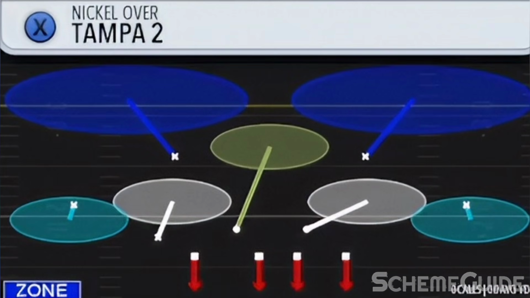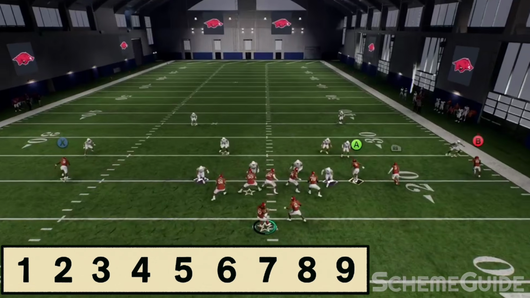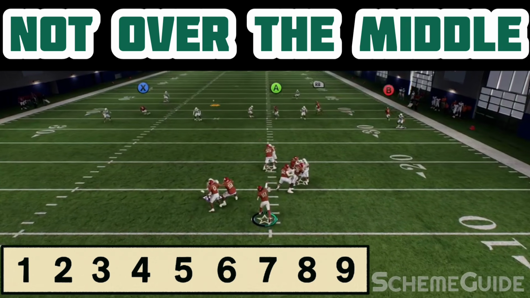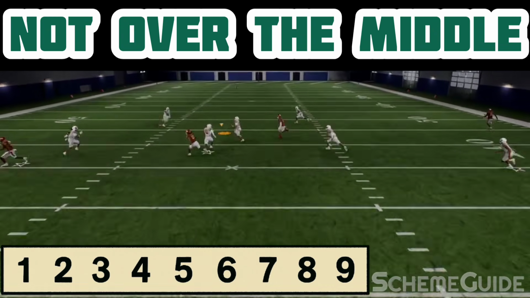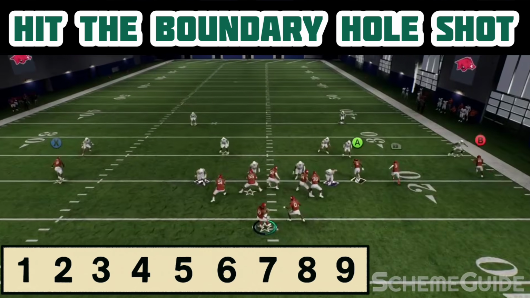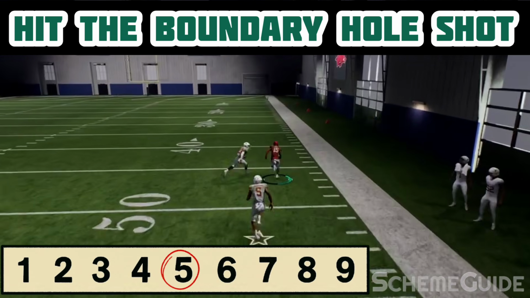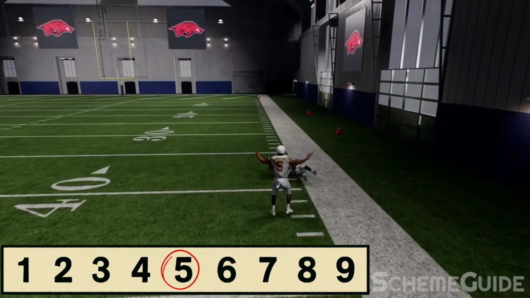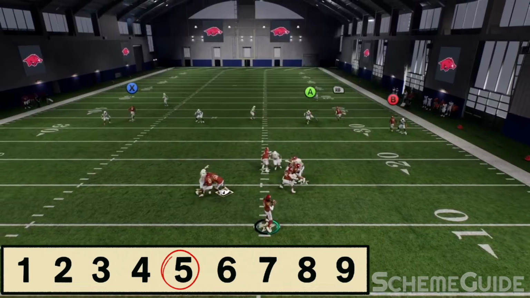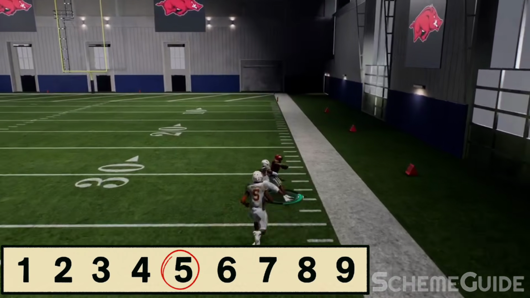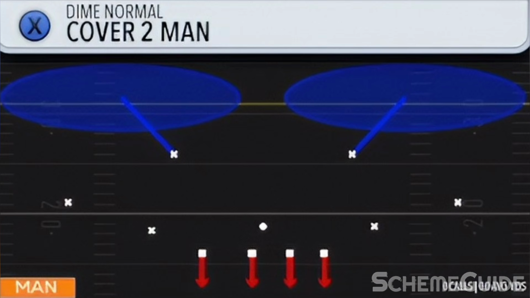Tampa 2, you'd think this is going to just pulverize it, but because there's no one really available short to keep any of those hooks occupied, they all just drop with it. But you have the boundary over here. You could put your back on a curl or an option route, and that is an option, but it's an option for a 3-yard gain. That doesn't really help you much. That whole shot's going to be a lot better. Keep your guy in protection.